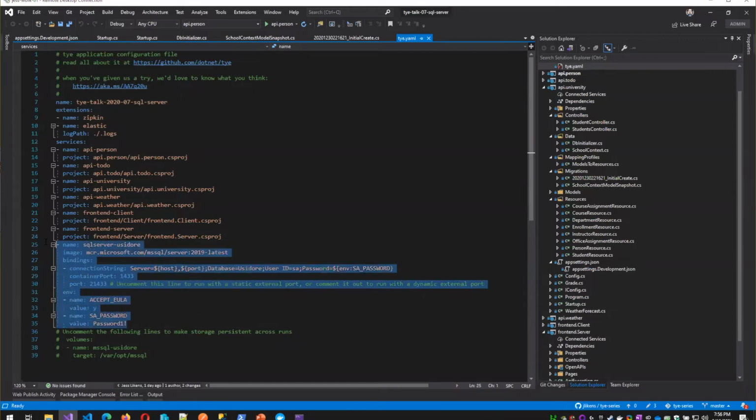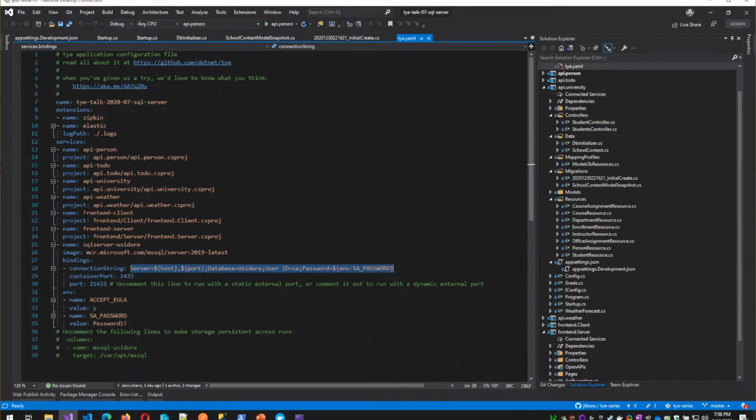That's what this does. As long as you have Docker installed, which if you've gotten to this point in the demos, you will have had to install, if you run this, it will automatically download this if you don't have it, or it will just use it if you do. It will create a new image. It will bind these variables into your connection string.